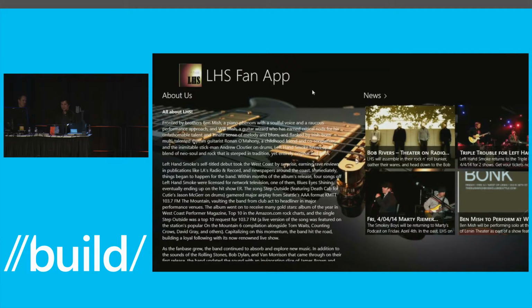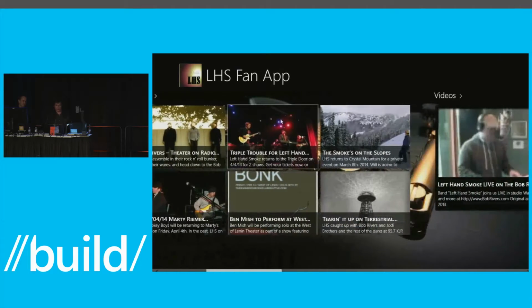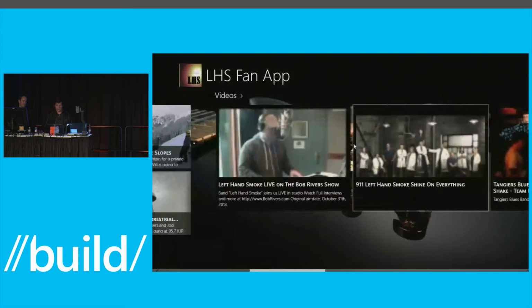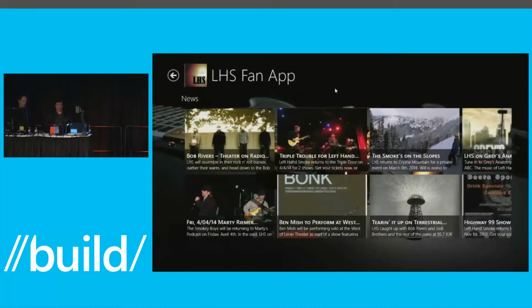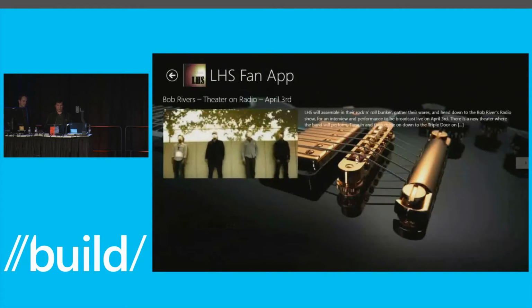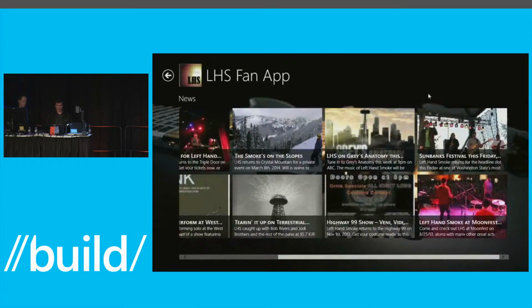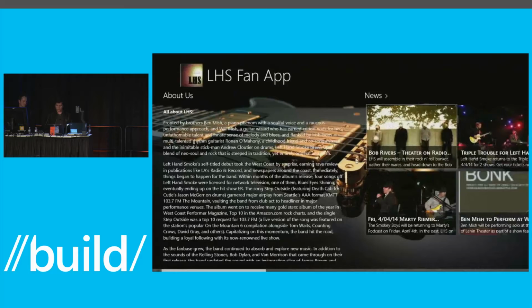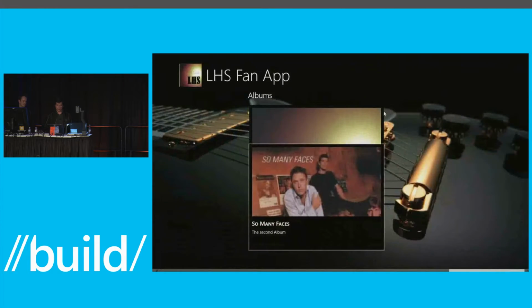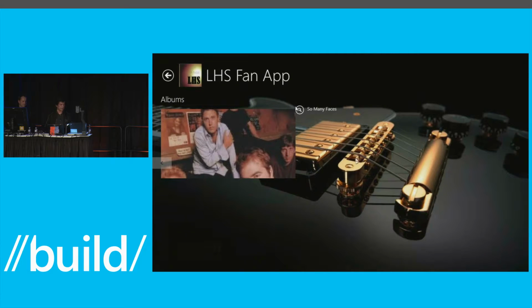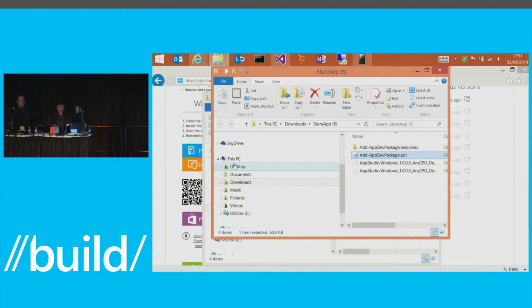So here we have all the things that we did before. The YouTube. We have different kind of navigations. You can scroll for all the items. And let's see what I did for the Nokia Mix. So I have here 2 albums. Let's open one. Look at this button. This button is because I configured the action for this data source. So let's see how you do that in the tool.